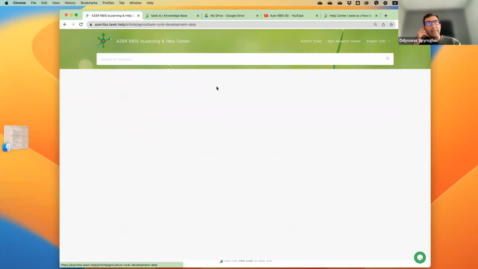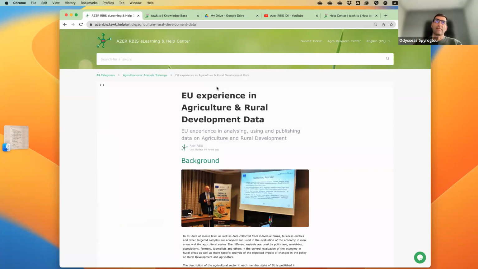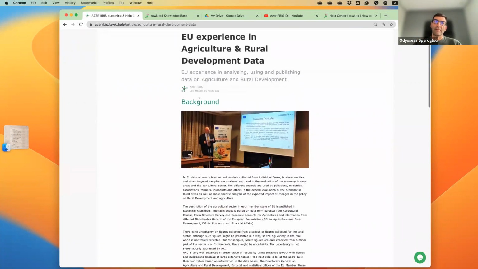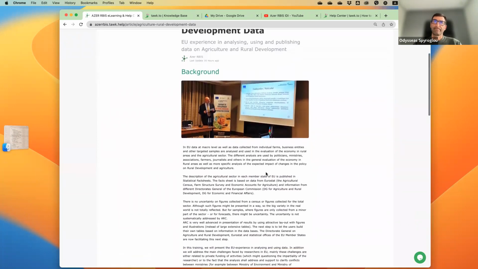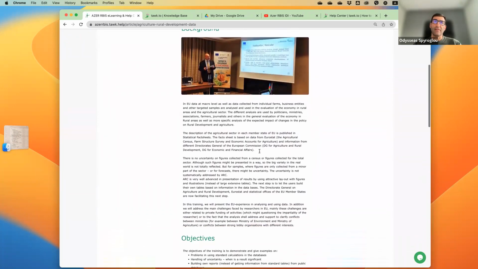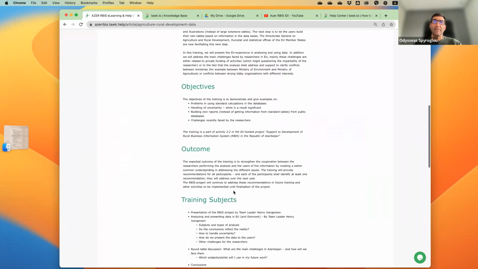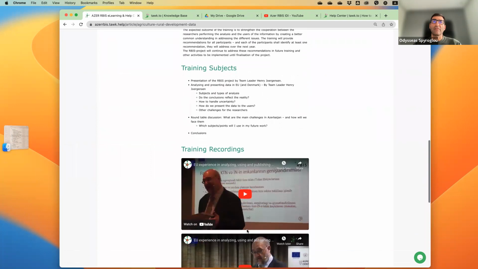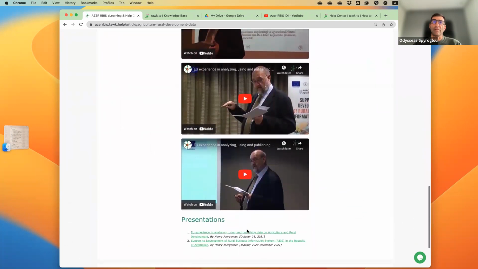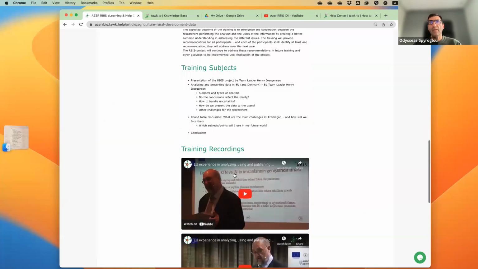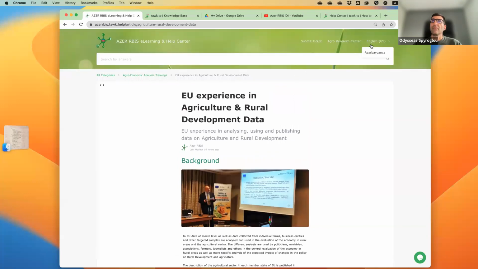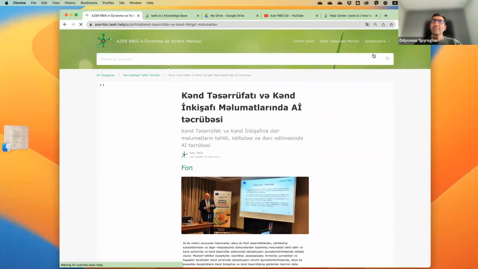You click into an article, you see the title, subtitle, and then some headings: background, just a photo to make it more interesting, some explanations, the objectives, the outcome, training subjects, and then the training recordings, and then the presentations. The same thing you can see in Azeri. Okay?